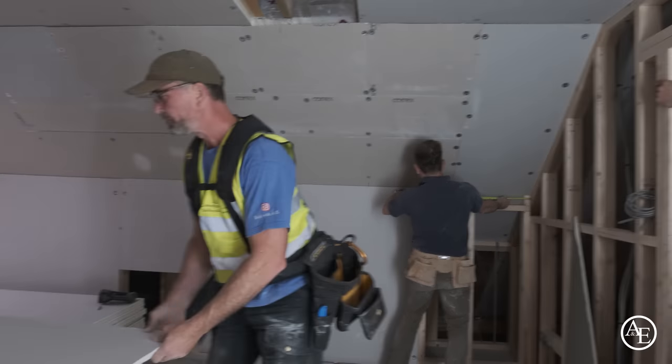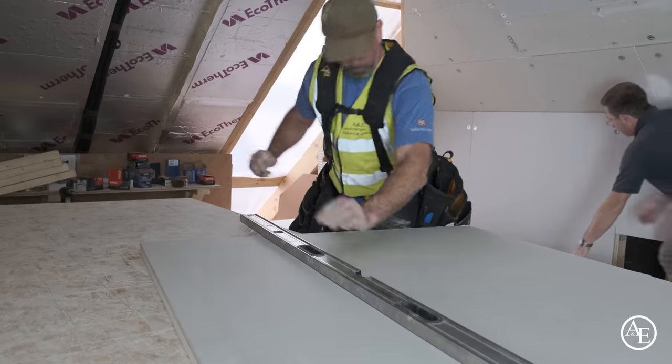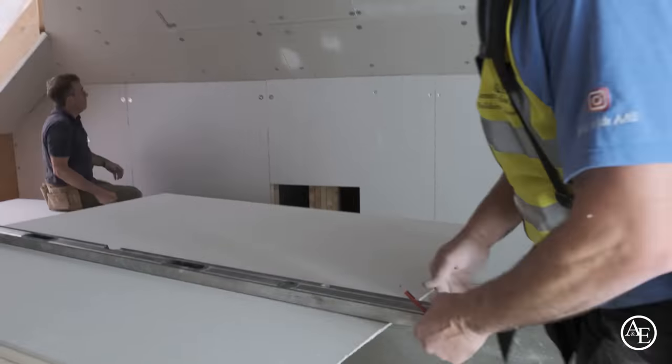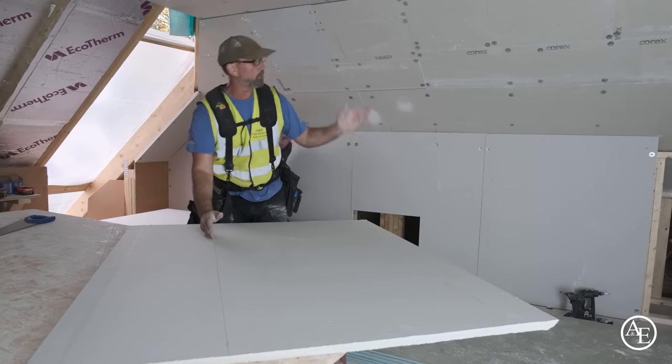Right, what do we need, buddy? 825. Right, so 825, run that in halfway. There we go. Now, if you notice, I kept a nice clean sharp edge going up to the board. The cut's always going into the wall.